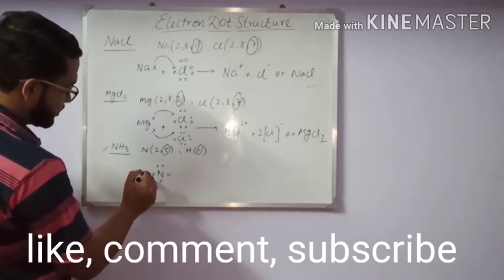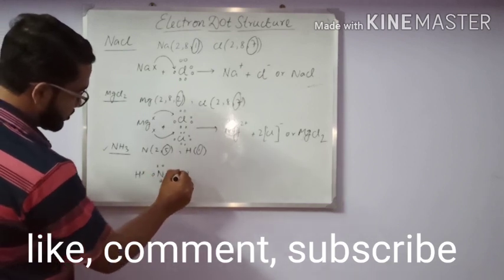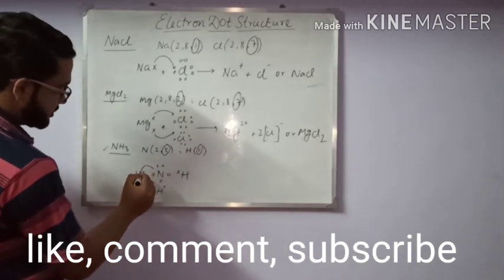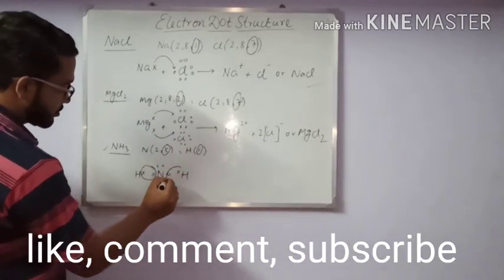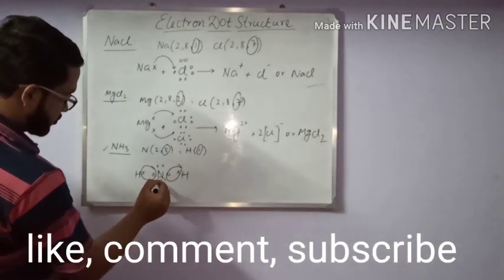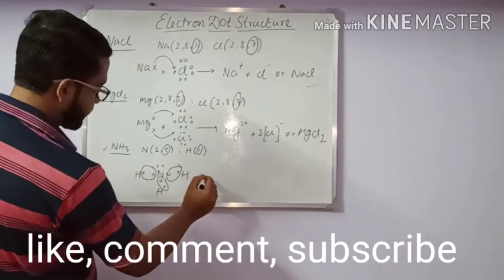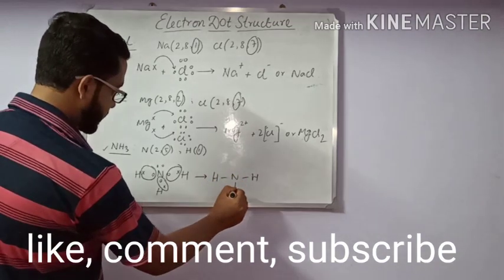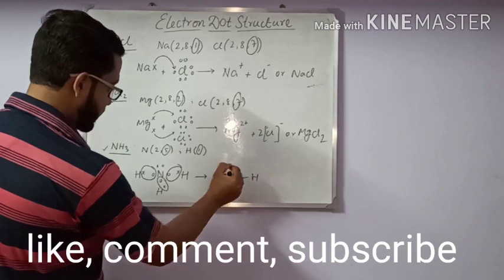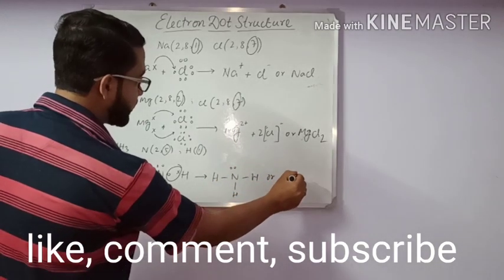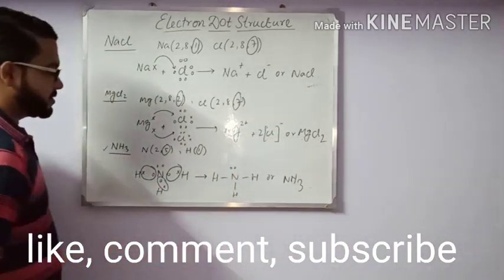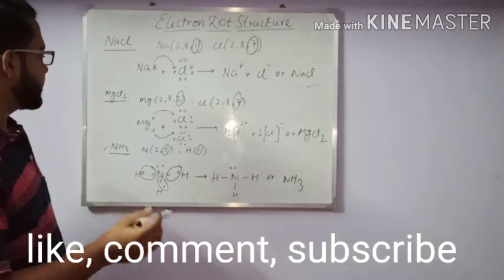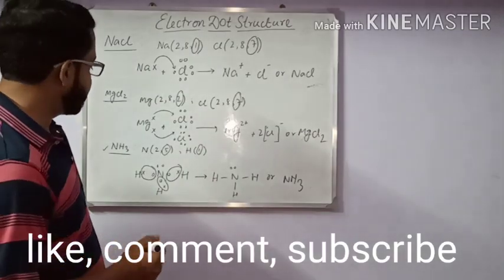Here 1 hydrogen, here also hydrogen, and here also hydrogen. So this is the sharing electrons. This is the sharing electrons. Remember that point and you will do it very easily.